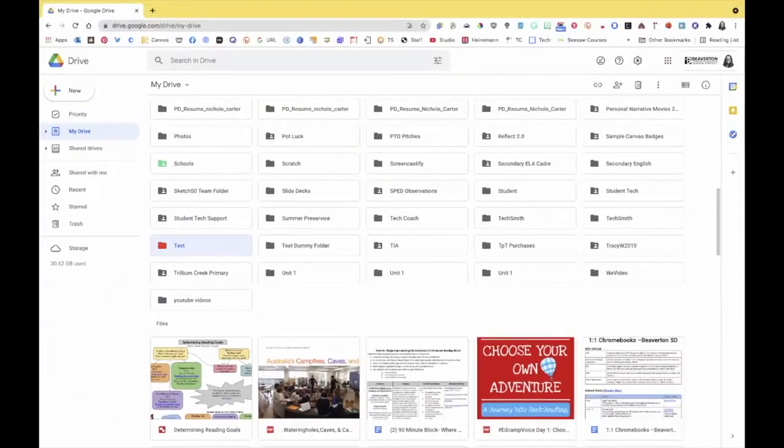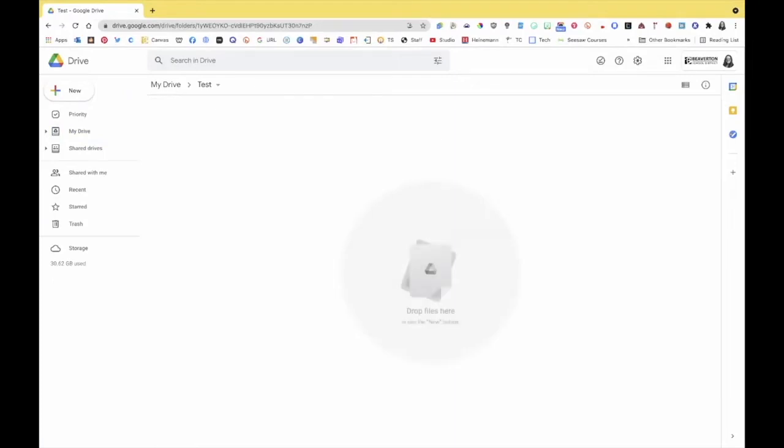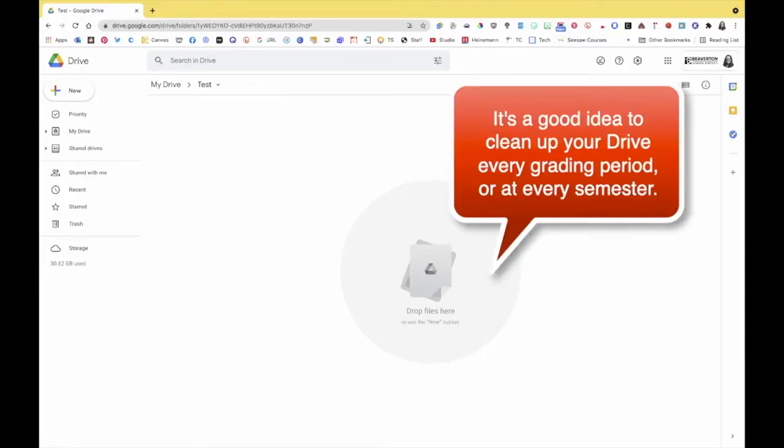And then I'm going to go ahead and double click on that folder to go into it before I create my document. So what I am suggesting to you is that you should always go into a folder. Hopefully it's a folder for a subject area or a teacher. And then it might even have more folders in there for that. So for instance, if I had a language arts teacher, I might have a language arts teacher folder. It will probably just say language arts. And then within that, I might have a folder for the current essay we're writing or the book I'm reading or something like that. So folders within folders. But I'm going to go into this test folder first.